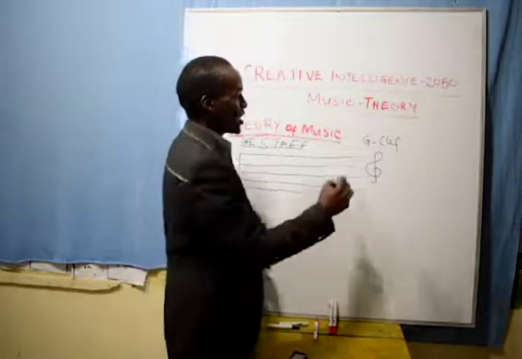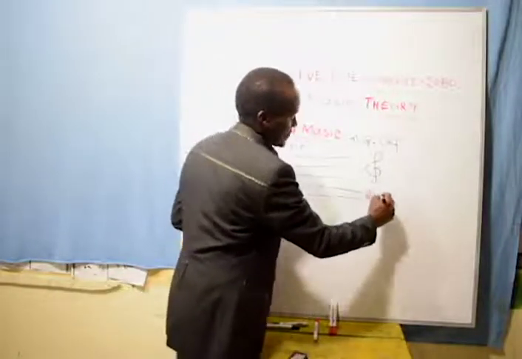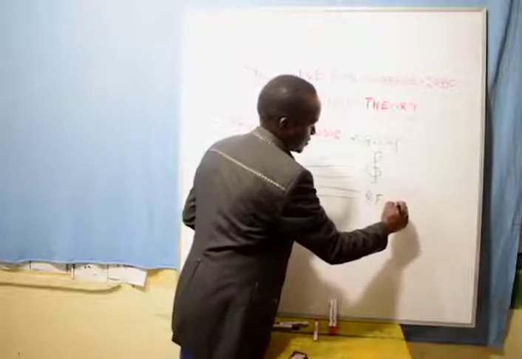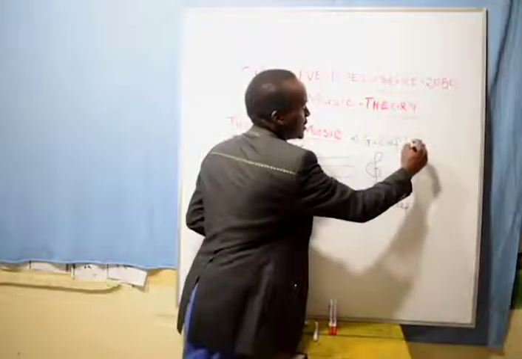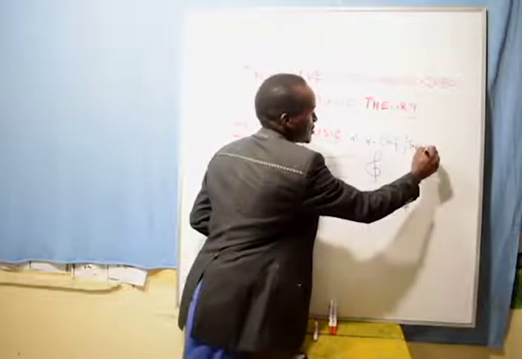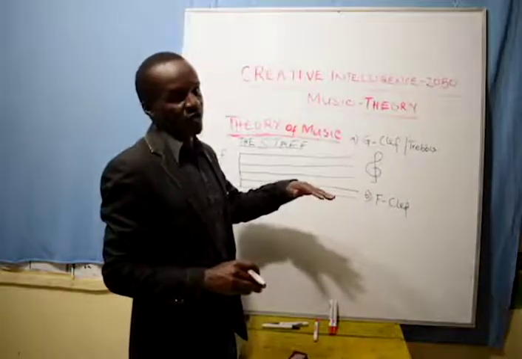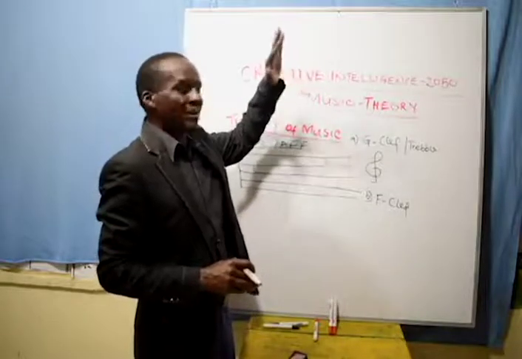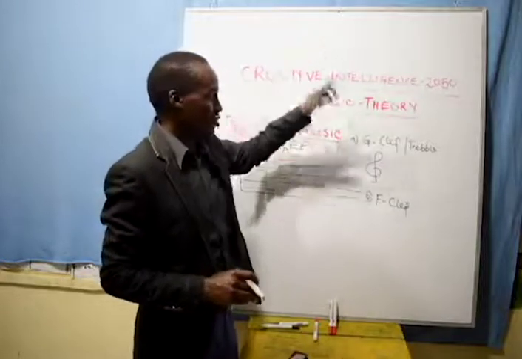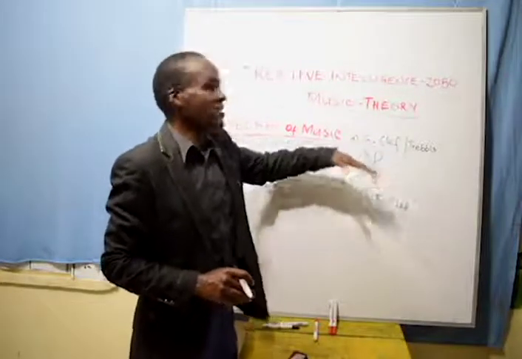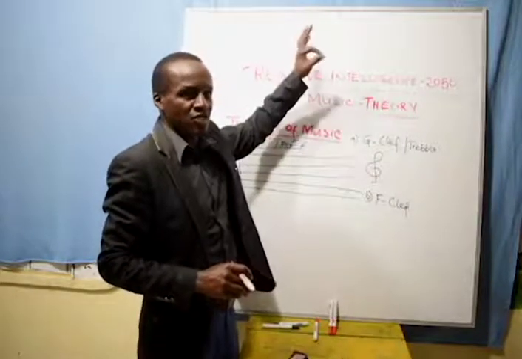Then we also have what we call the F clef. Let me go back a little bit and say G clef is also called the treble clef. That should remind you that in the initial lessons I talked about the treble. When you talk of higher voices, you get treble or soprano voices, if I may use that word. Treble clefs are higher pitches. So when we see G clef or treble clef, it means they're higher, it helps us to pick higher pitches, maybe for voice or instrument.